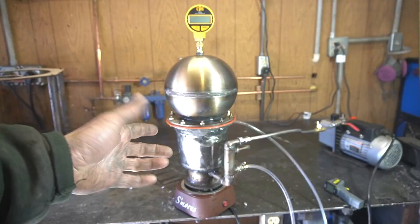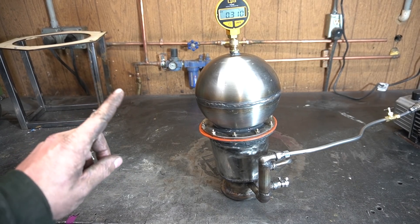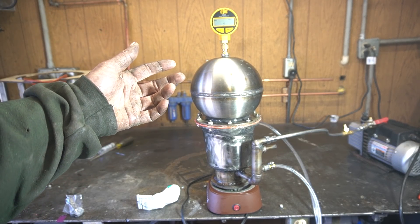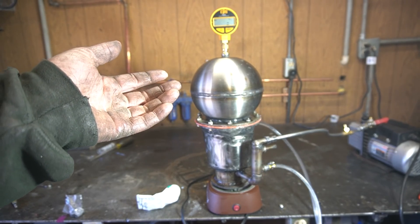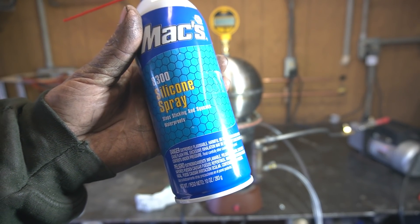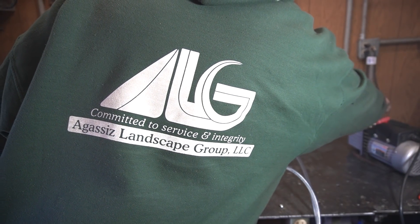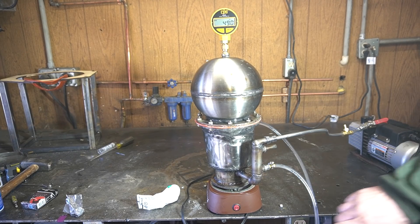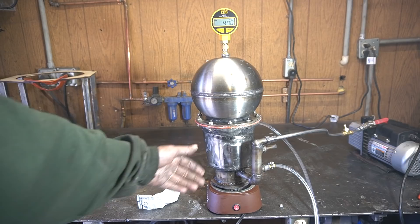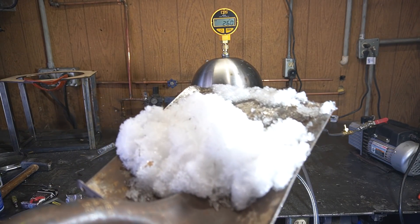One jump cut and a full day later. One small jump cut for you, one full day later for me. One and a half full days for me. One jump cut and two days later. As you can see, I've got a smaller ball here — I think I was flying a little too close to the sun with the big guy. I've got my water cooling system going and a different type of silicone oil in there, using the same refining process. It helped to plug it in. Now this is going to take quite a long time because we need to wait for the heat to permeate all the way up that center column. I'll leave this running in case it blows up. Got a bit of a refill from the water cooler here.